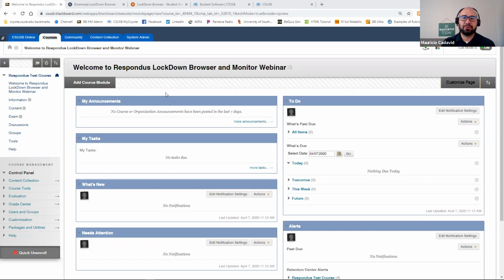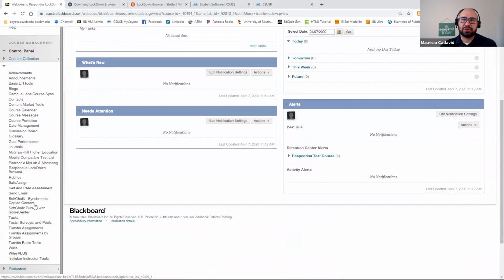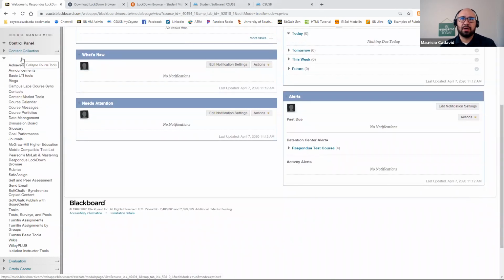So you don't have to download the browser to access it, like other software. Students do, however, have to download their browser. For them, it is an actual application that they have to download, deploy, and then access their tests through there. But for you as a faculty, you're going to find the Lockdown Browser through the course menu.